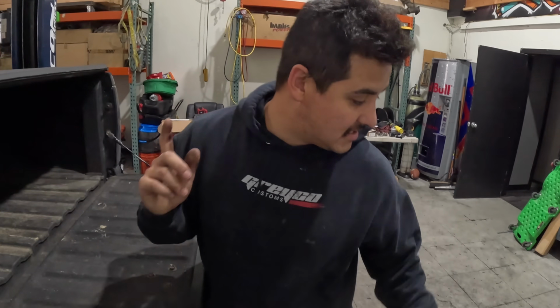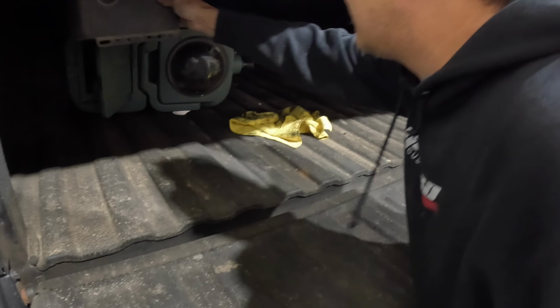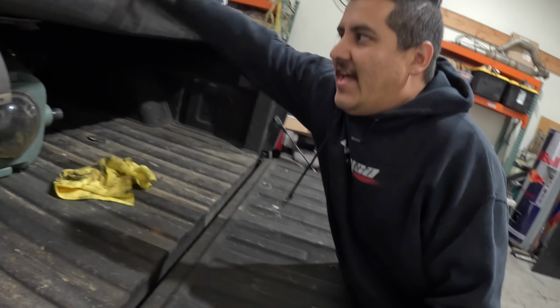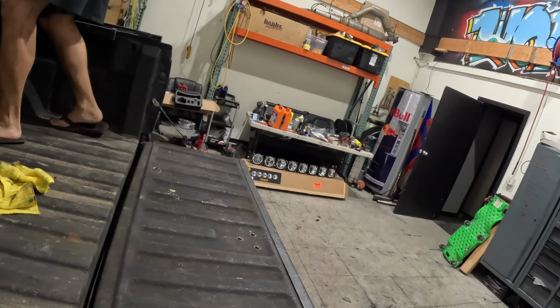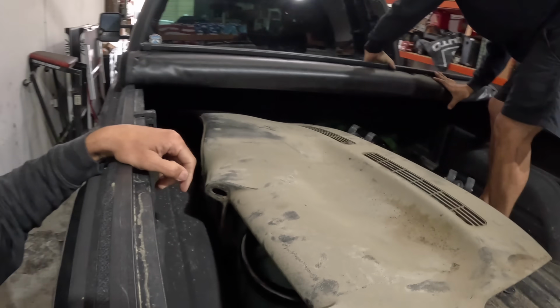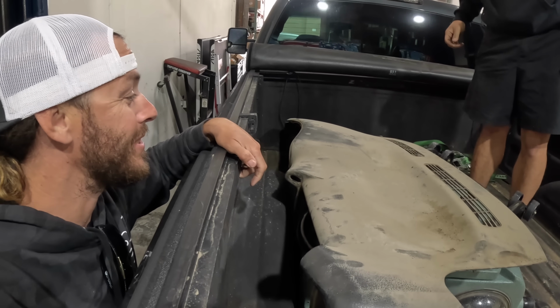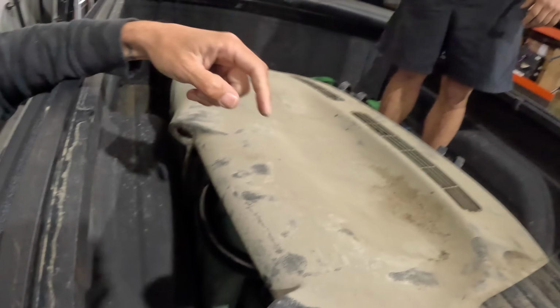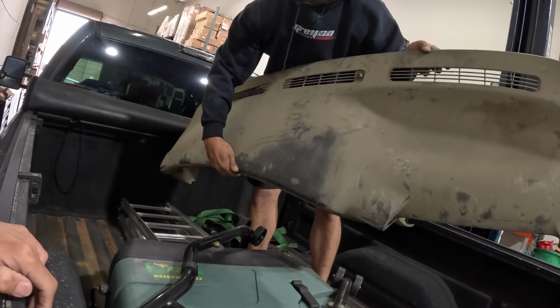But I ended up getting some inner wheel ply. Oh, I don't want to break this. Here, let's see how it is. But what I did end up getting was, stop. This thing not have a windshield? It was crusty, musty, dusty. Yeah, that's what your Bronco would look like if you drove with your windows down every day on the dirt road. So that's a work truck right there.